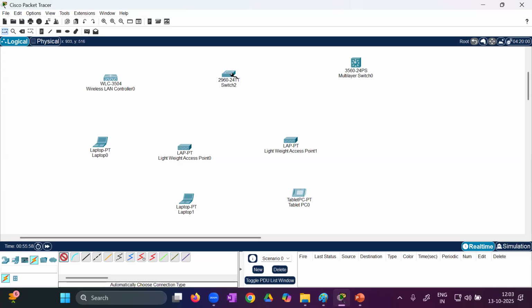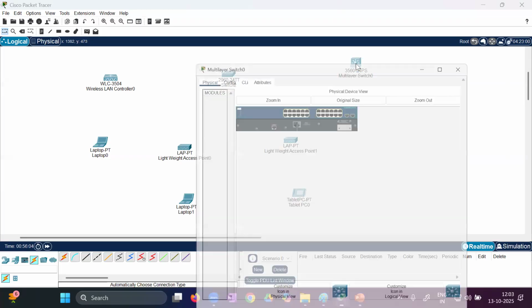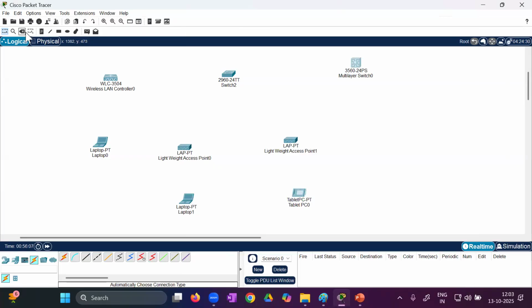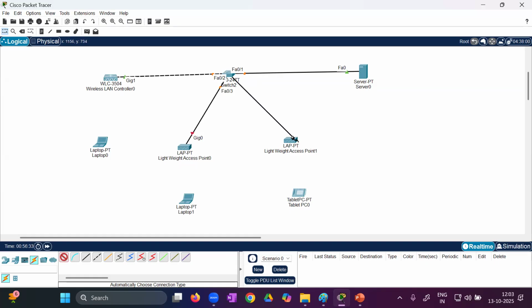So now we will have connectivity from the switch to the server. This side we have wired connectivity, and this side we will have wireless connectivity.